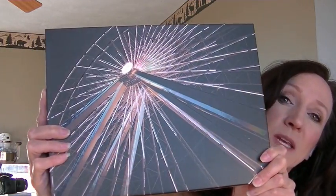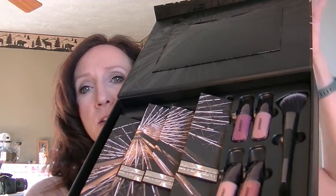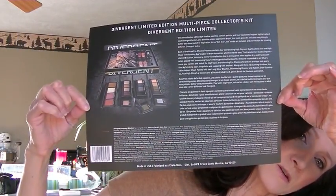The other thing is this great big kit. It's got the Ferris wheel on it — if you've read the books, the Ferris wheel will likely be featured in the movie. It opens on a slant and has that holographic writing again. Inside you have a double-ended brush, four lip glosses, and four compacts — four palettes. We'll look at each of those.